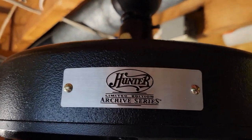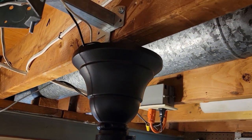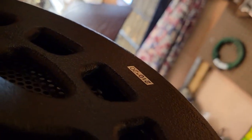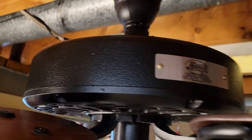Here's the fan's tag. Coming on top, we got a specialty bell canopy, oil fill. Here's the main information sticker there, probably a bit hard to see. UL sticker, caution sticker, motor size sticker. And over there is the date code sticker.